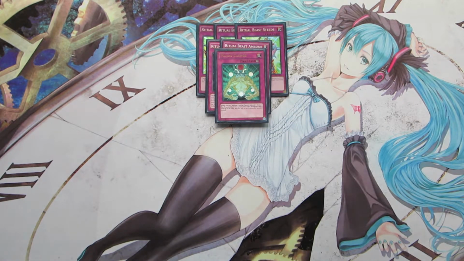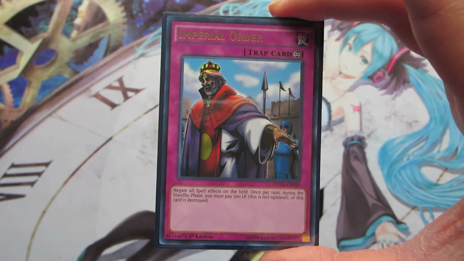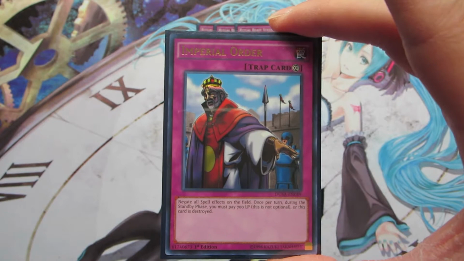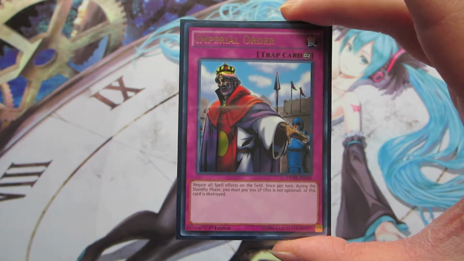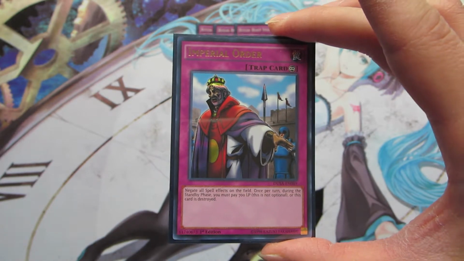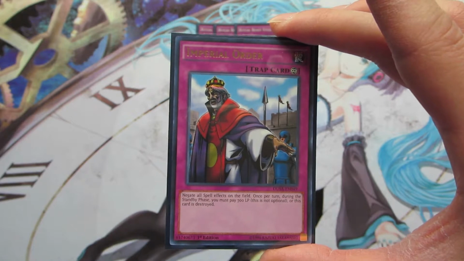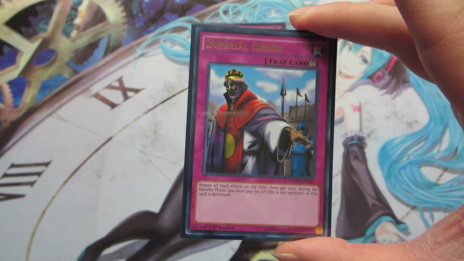Next off, we were actually playing 1 copy of Imperial Order, another suggestion from one of you guys in the comments in the last video, and I really do appreciate it because I forgot about it, just slipped my mind. I don't know how, because Imperial Order is just absolutely disgustingly broken. So if you don't know what this new Imperial Order does after the errata, it says negate all spell card effects on the field. Done.